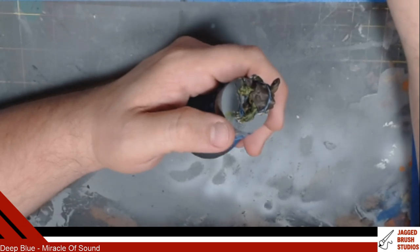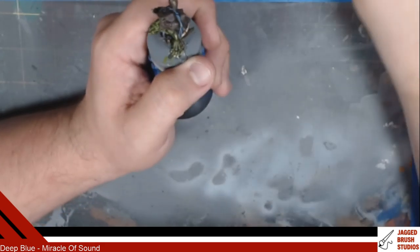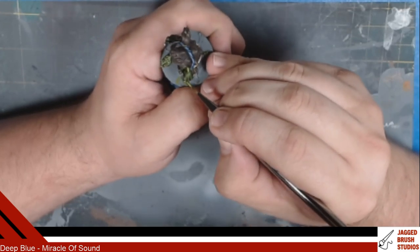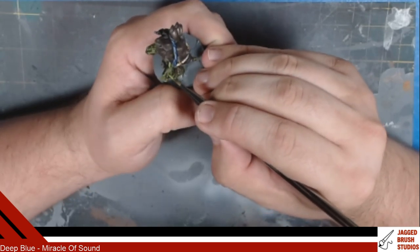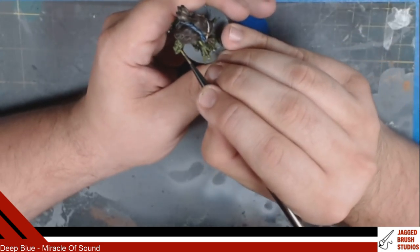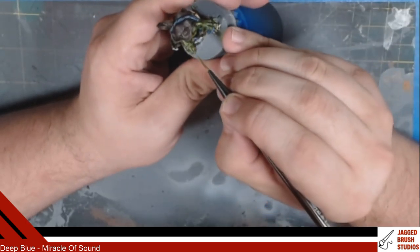Into our witch's brew mix that we made. We're going to go pick out some of these muscles on his arm. Our paint here is pretty thin so that I can pull it up to where I want the highlight to be. Sorry, I wanted some extra highlight above the eyes. And on the tip of the nose.